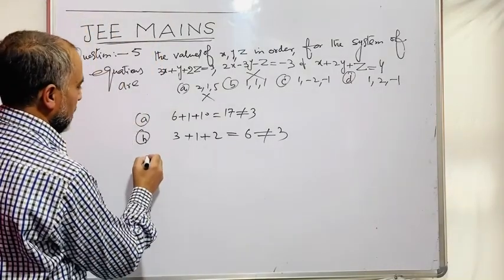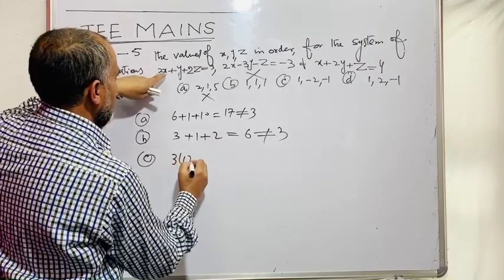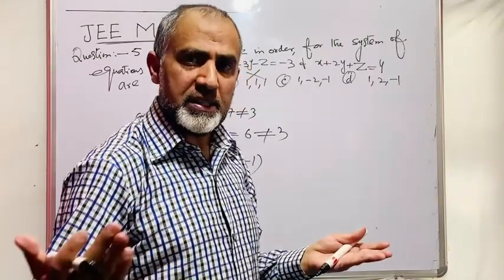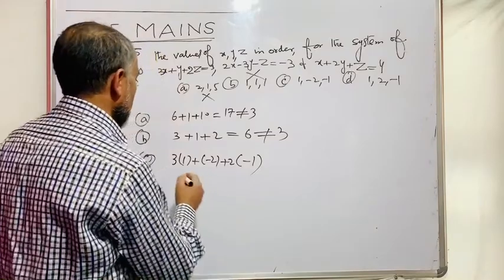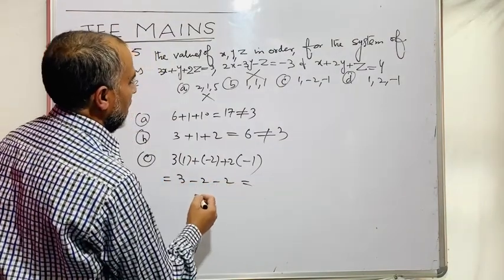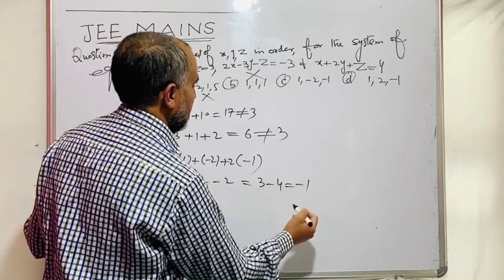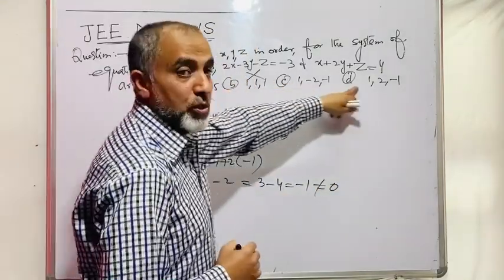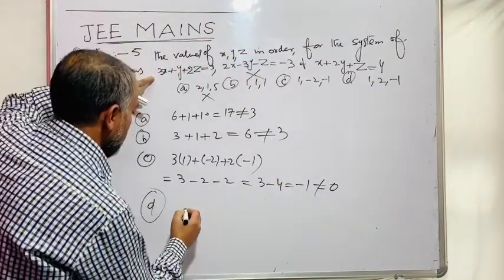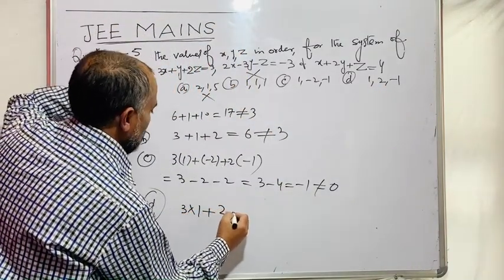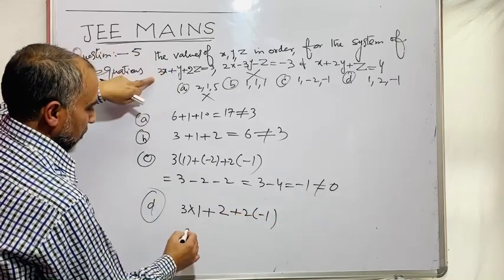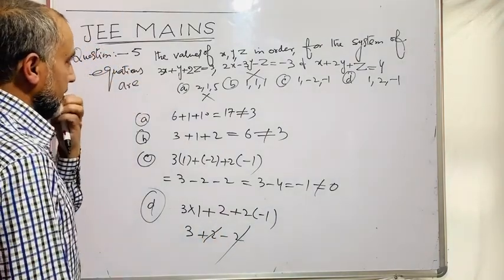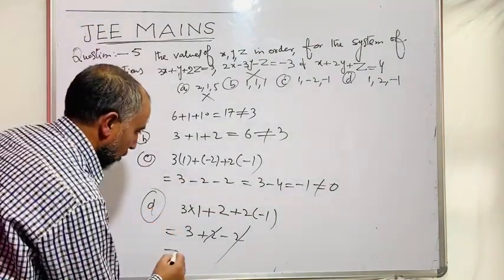आप क्या करेंगे? थर्ड ऑप्शन देखेंगे. हाँ, x के लिए 1, 3 into 1 plus y के लिए minus 2, z के लिए minus 1. सिंपली आपको रिप्लेस करना है x, y, z by the three values respectively. It is 3 minus 2 minus 2. तो कितना आएगा? It is 3 minus 4, that is minus 1. और ये भी ठीक नहीं है. तो we have got this last value, 1, 2, minus 1. आप कीजिए substitute x के लिए 1, y के लिए 2 substitute करेंगे, और z के लिए minus 1 substitute करेंगे. 3 plus 2 minus 2, and this will go तो ये आता है, this is equal to 3. Okay, this is correct.